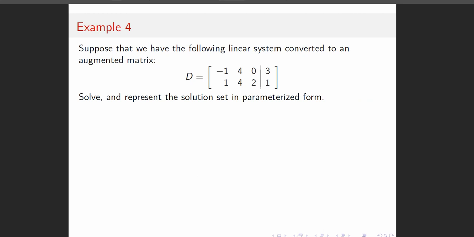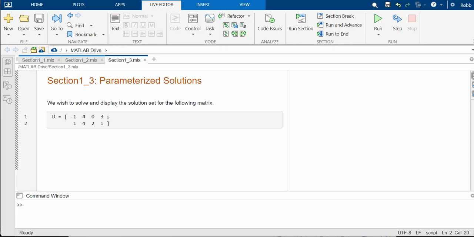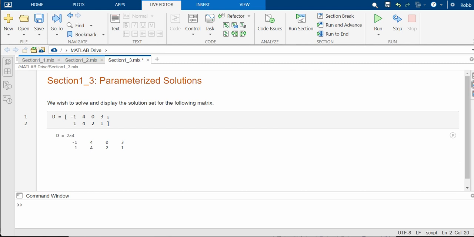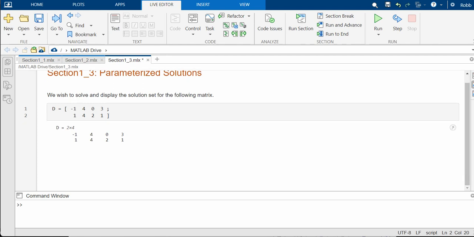First thing I want to note about example 4 is it's not in the online notes that we have. Okay, so I'm going to open up MATLAB Online, and I'm going to work in there. Okay, so here we go. MATLAB Online in the live editor, and I have the matrix typed in and ready to go. And let's change that. So I do like to have the matrix inline. Again, you can see the little icons over here. You can change that to your preference, and I've switched to mine.